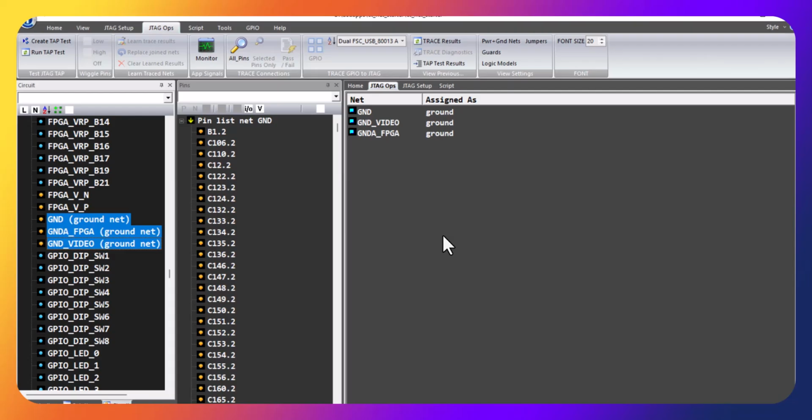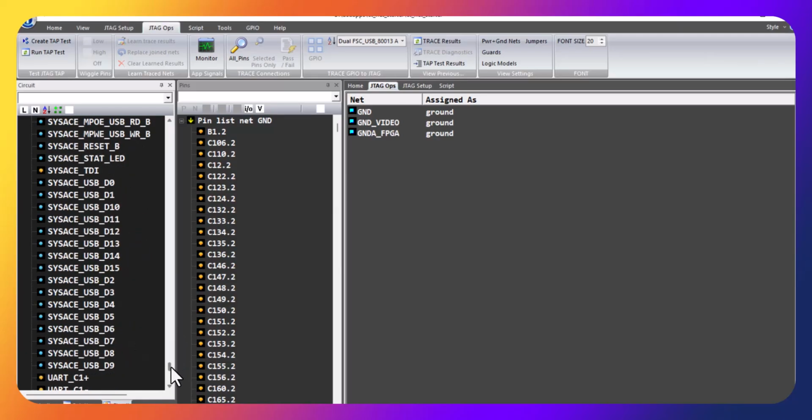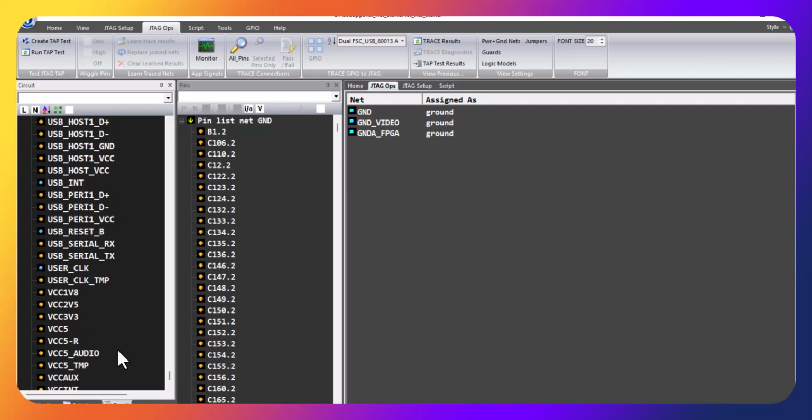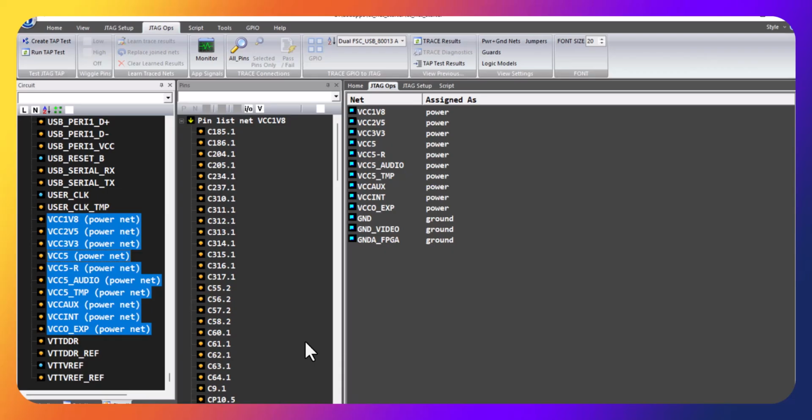Now, this is important. Once you have the net list, the software will try to find its way through all of the circuit paths. So if you don't define the ground and the power nets, it's going to get lost in the myriad of connections there. So this is quite important. We'll go down to the VCC types of things. And here we see a number of nets that should be power nets, so we'll just call these power nets. And for now, that should do it. There may be more, but let's just go with that.